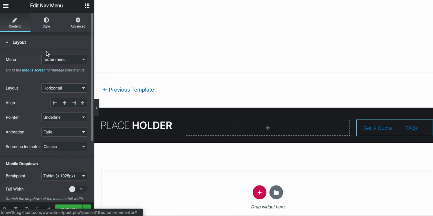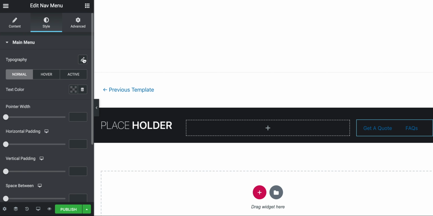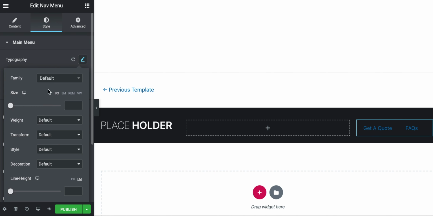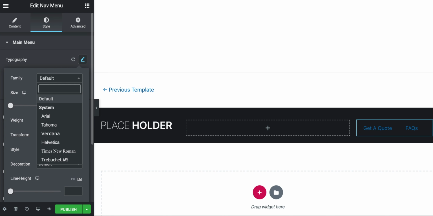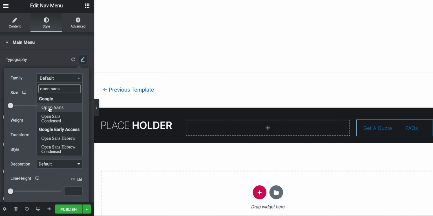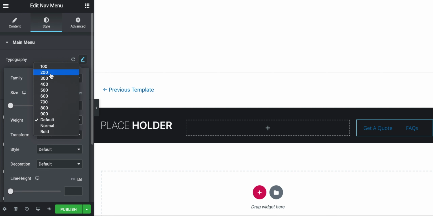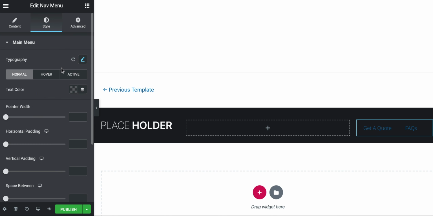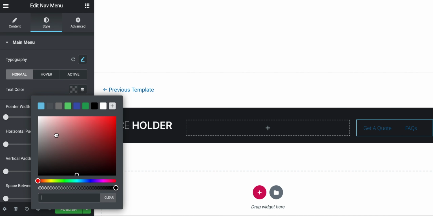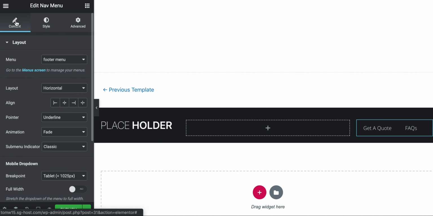And so we just need to change the font here just a little bit. So typography under the style tab. Let's go Open Sans. Let's keep the font weight at 200. And let's turn the text white, like so.